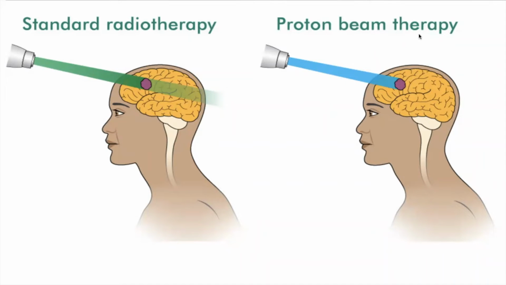While on this side, you're going to come in at different angles still, but you don't have the exit dose that's going to continue. You're going to have this part exposed to the radiation, this part exposed to the radiation, but not the part after the tumor site. And that is crucial to increasing the chances of success.